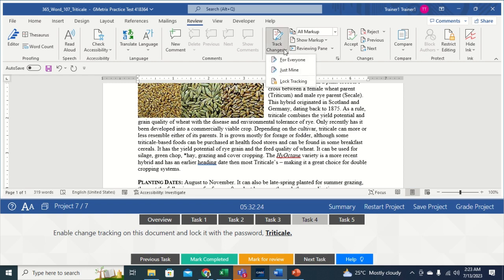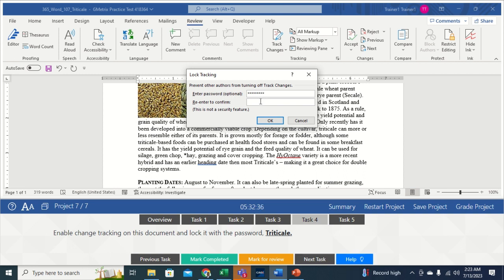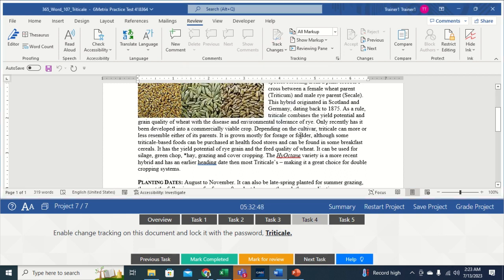You have Track Changes, select it and Lock Tracking. And here you type critical, and re-enter it here, critical. Click OK. Okay, that's done.